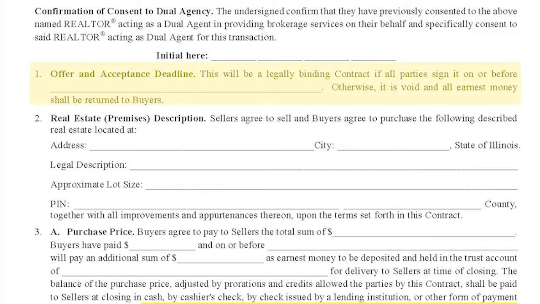Offer and acceptance deadline, we move that right up to the top. We make sure that we explain that is the overall time frame for getting the offer, any counteroffers, any negotiation, the whole deal, signed, sealed, and delivered. I had an offer not very long ago come in that expired something like 4 hours after it was written. And it was a vacant property, the seller had moved out of state. It was inexcusably stupid, really. There was no possible way, even if the sellers put up no resistance, that we were going to have all the signatures within that deadline, which just guaranteed we were going to shuttle documents back and forth unnecessarily.